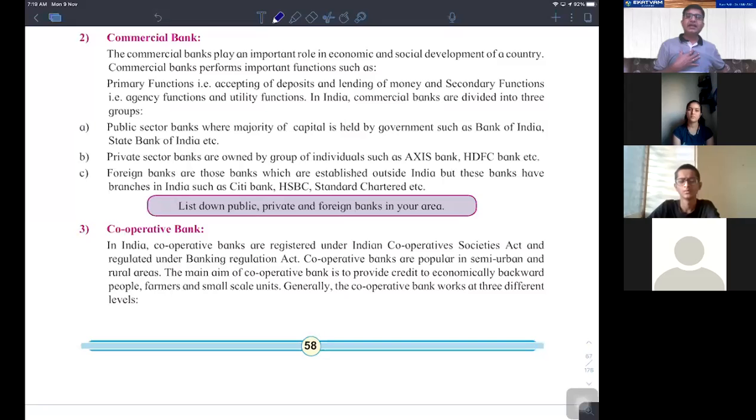सपोज मैं यहाँ पे ऐसा बंदा बैठा हूं जिसको 1 लाख रुपए की जरूरत है. मुझे अगर 1 लाख रुपए मिलेगा, मैं बिजनेस में लगाऊंगा, उसमें से प्रॉफिट कमाऊंगा और उस प्रॉफिट से मैं बैंक को इंटरेस्ट दूंगा. और वहीं जीबी सर जैसे बंदे बैठे हैं जिनके पास सरप्लस फंड्स अवेलेबल है, and he wants to invest it somewhere.